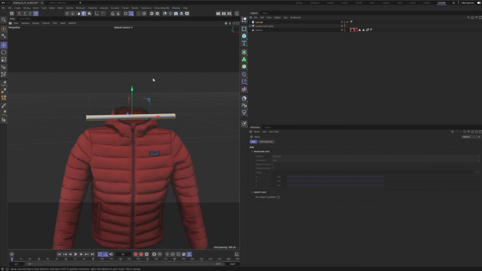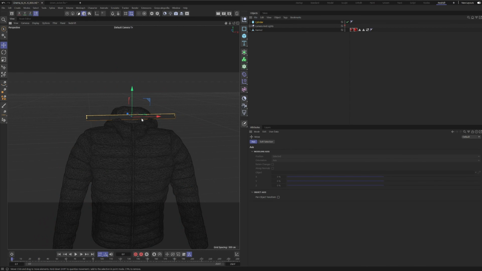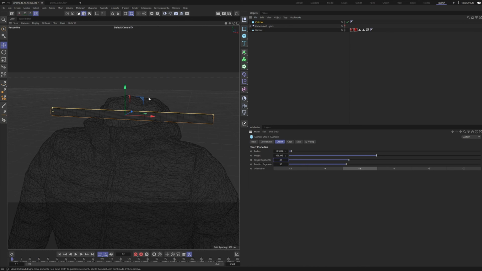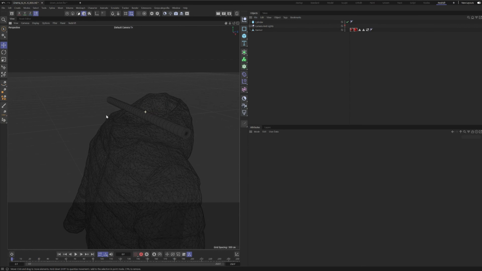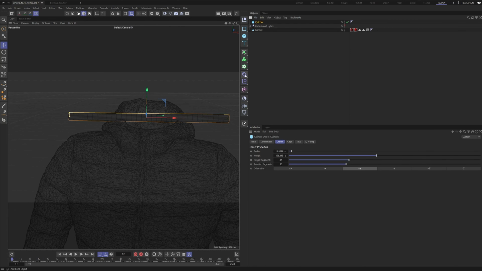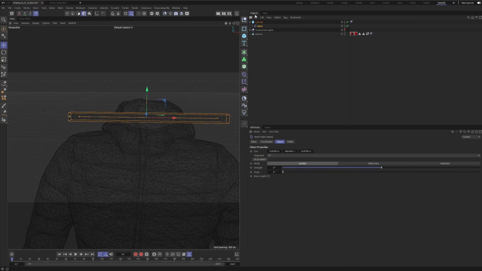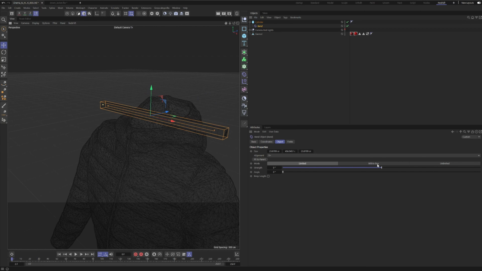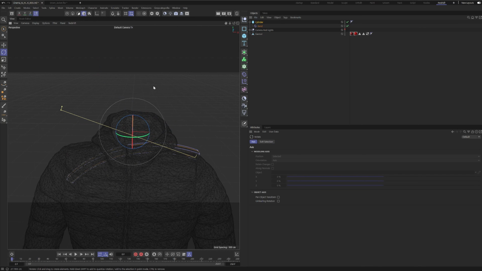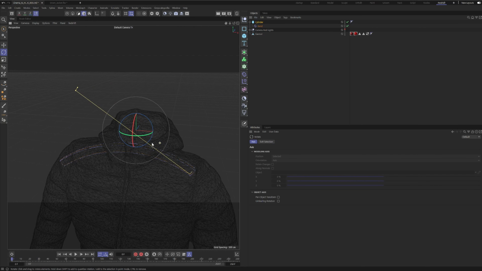Alright, so let me just press NF to go to lines display. And I can see we need some subdivisions. So let's turn these two subdivisions, the height and the rotation segments, to 32. And that's looking so much better. So let's go to the cylinder and let's hold shift and click the bend so we can get a bend deformer on it. Then we can turn this to around 70 degrees. And now we can just place it. So I'm just gonna rotate it and put it inside here.